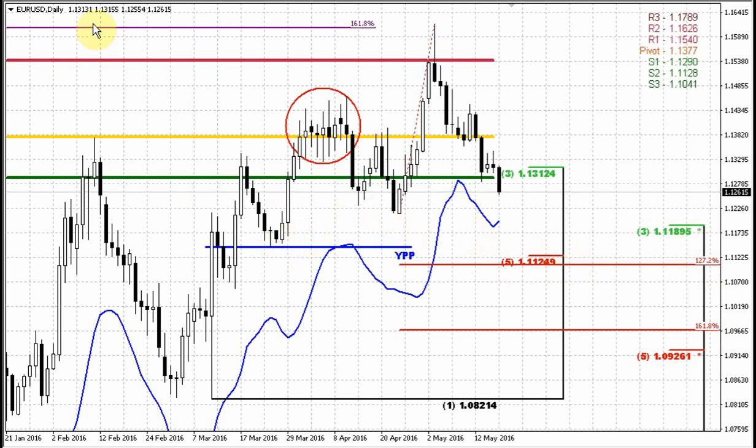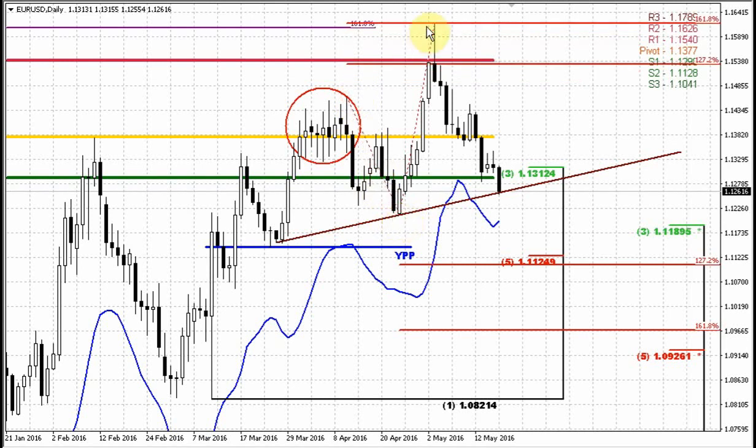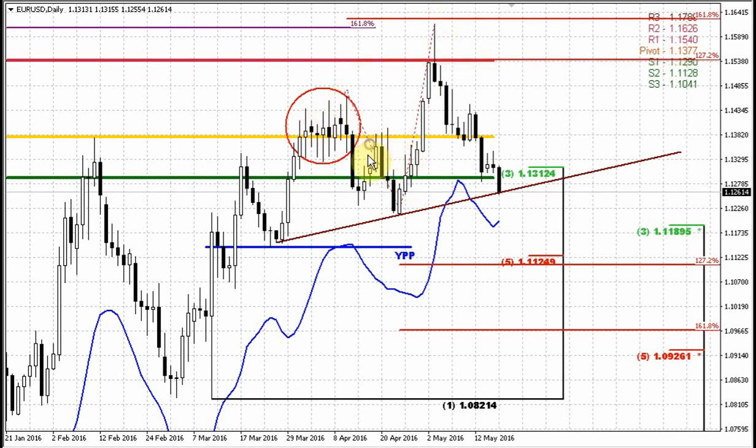Also, it really could happen that the market could form, I don't know, say the head and shoulders here or something of that sort. It's just a question where this drop will stop, so the neckline could be drawn differently. But probably we can't exclude a head and shoulders pattern. It's 127, 1618 extension precisely between the top of the head and the shoulder. So this is a very typical ratio for the head and shoulders. That's why we can't exclude this one as well. In this case, maybe the market will show some kind of ABCD down. But anyway, the next strong support area will be around 111.25, 111.90. This is what we will be watching for in the euro currency.